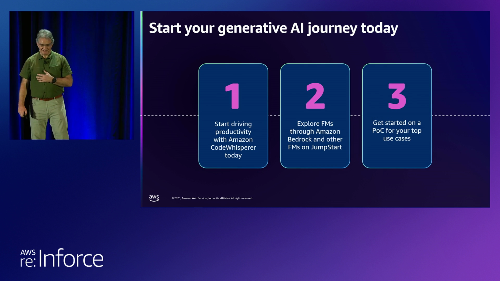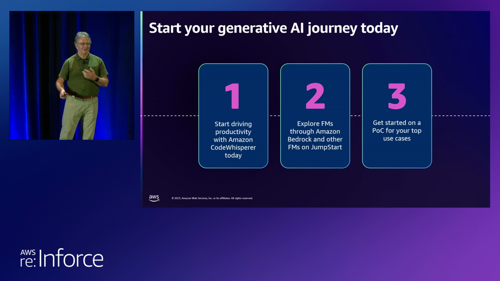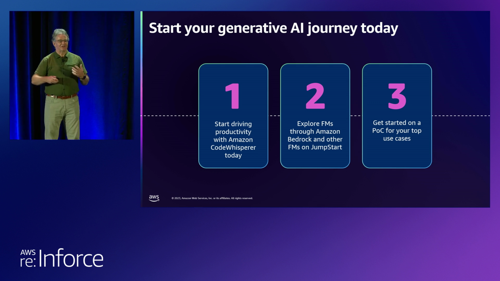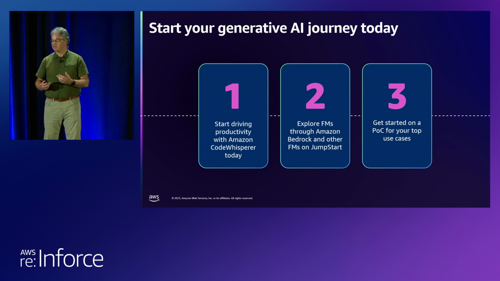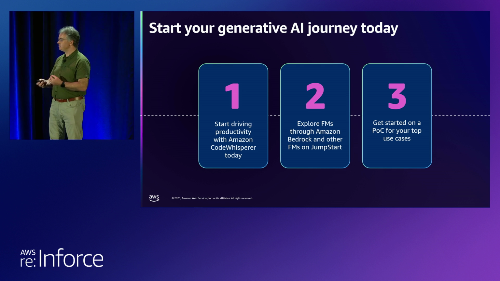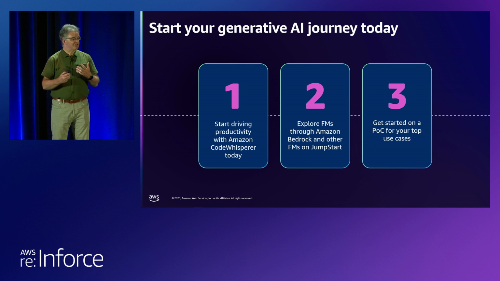So how to actually get started? The first way to get started is not to use one of our models in JumpStart or Bedrock. It's CodeWhisperer, which sounds a bit silly in that sense, but if you deploy that, you're instantly making large language models available to you in your development environment, and developers can start building or generating code that suits what they're trying to actually achieve.